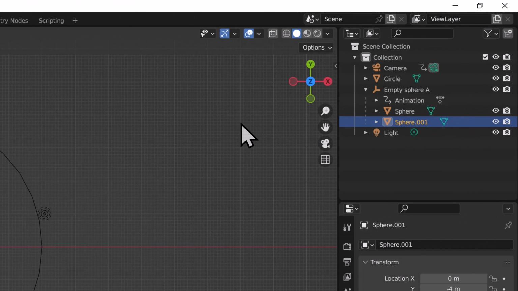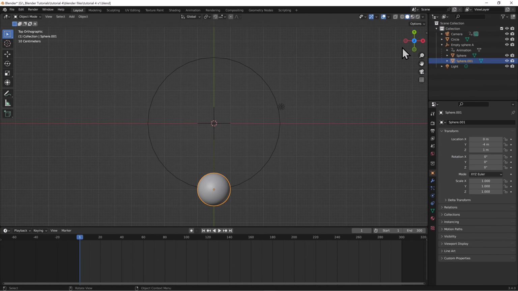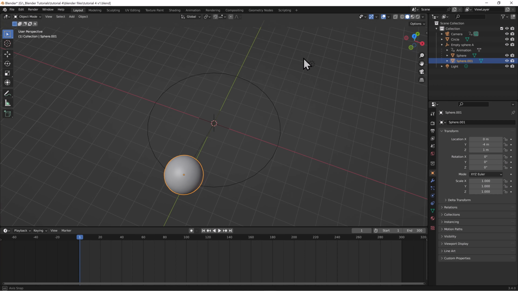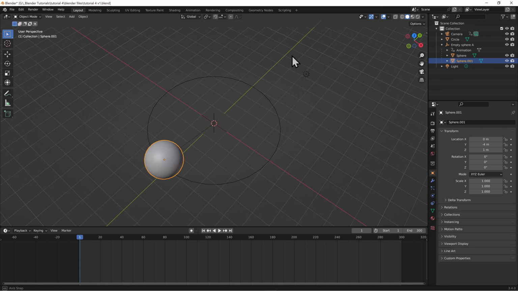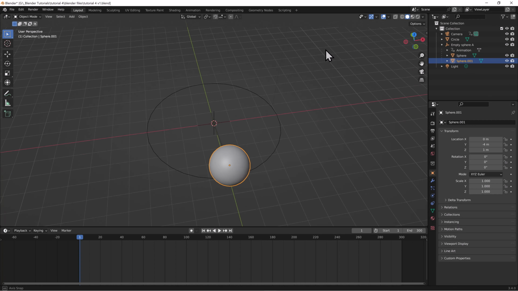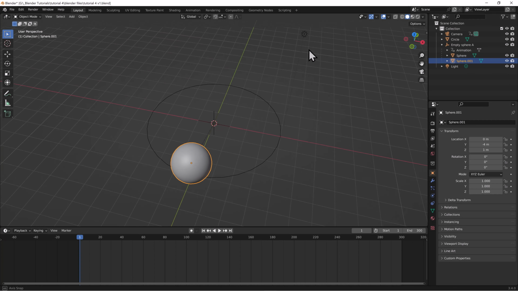Look at the gizmo in the top right. I see the letter X on a straight line going left and right. I see the letter Y going up and down. That tells me that the x-axis is going left and right. The y-axis is up and down. That's important because let me click my mouse, hold the mouse wheel down and drag the display around. Look at the gizmo on the top right. It's turning also.